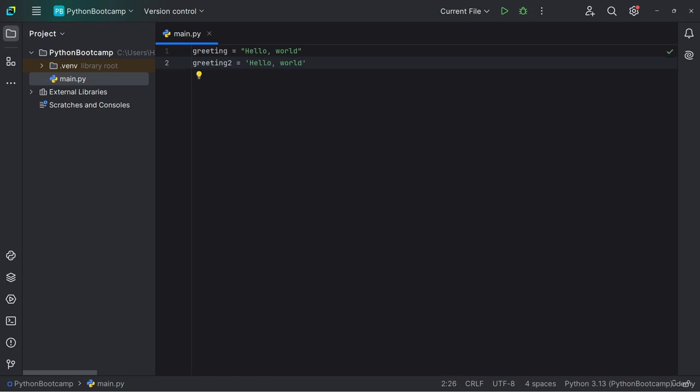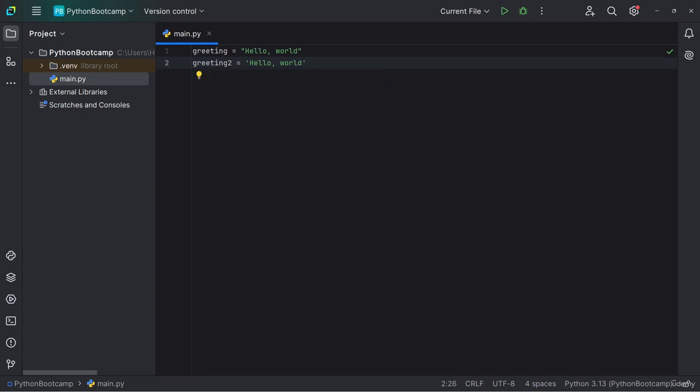All right. So both greeting and greeting2 are valid strings, but you should know that if you are starting with single quotes, end it with a single quote. If you are starting with double quotes, end it with a double quote. You cannot mix single and double quotes together to form a string. For example, let's say we started this one with a single quote and now we want to use double quotes to end it. That is going to run into an error. As you can see, it has already been highlighted with red squiggly lines. So now I'm going to change this back to single quotes, and that makes it a valid string. If I hover over greeting2 now, you see we have str as the type annotation. This is telling you that greeting2 is of the data type string.